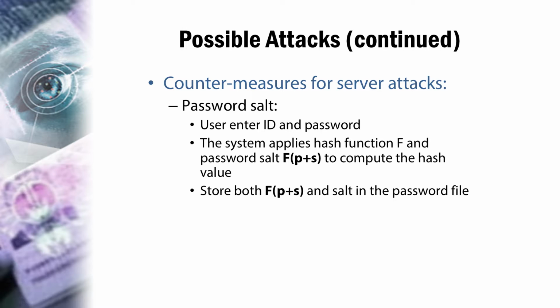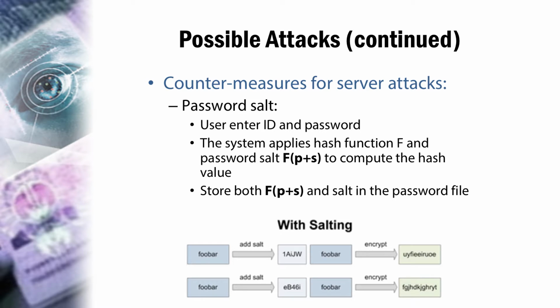An additional countermeasure that you can use for server-side attacks is to use a password salt. Some of you may be familiar with this type of approach because it has been used extensively in Unix systems for quite some time. The idea here is to still use the hashed password, but to store it with a password salt used to compute the hash value. A password salt is a random number which is associated with every user. This number is used to compute the hash value with the password. This type of approach is a huge advantage and makes authentication much, much stronger.